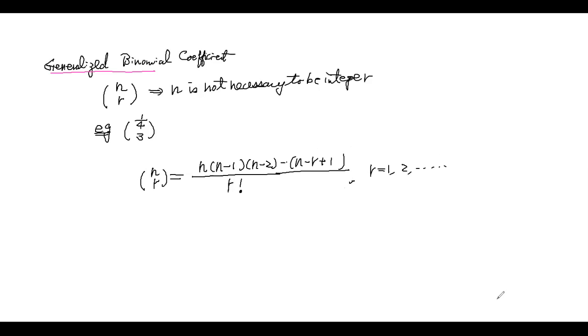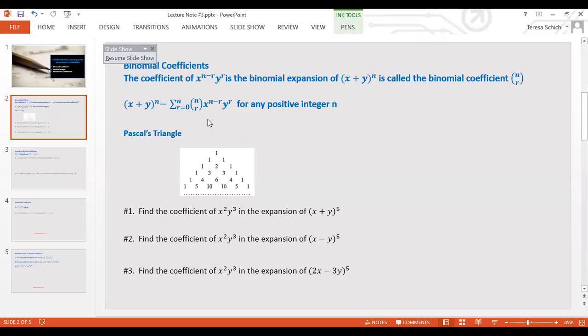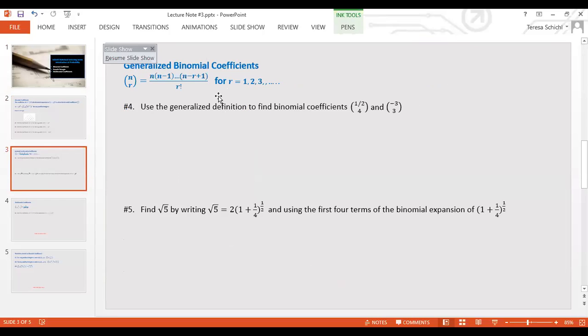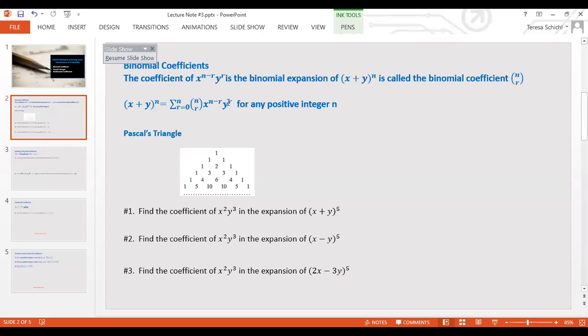Now let's take a look. Let's go back here. So that's the formula we just did. We call this the binomial coefficients, and that goes with Pascal. And then this is the generalized binomial coefficient. Notice the differences here. In the generalized one, n doesn't have to be a whole number, and r can be 1, 2, 3, 4, 5, up to whatever number. But in the ordinary one, the r has to be from 0 to n. So that's the difference.